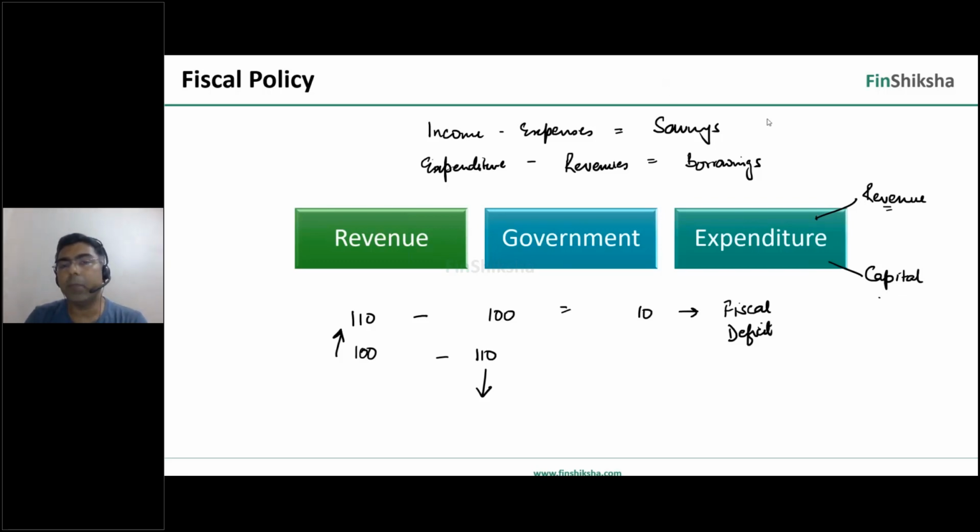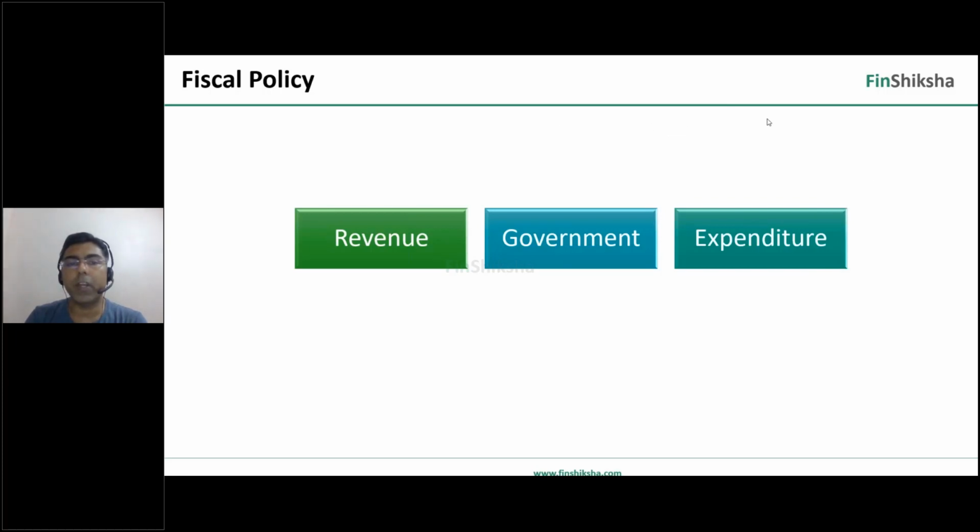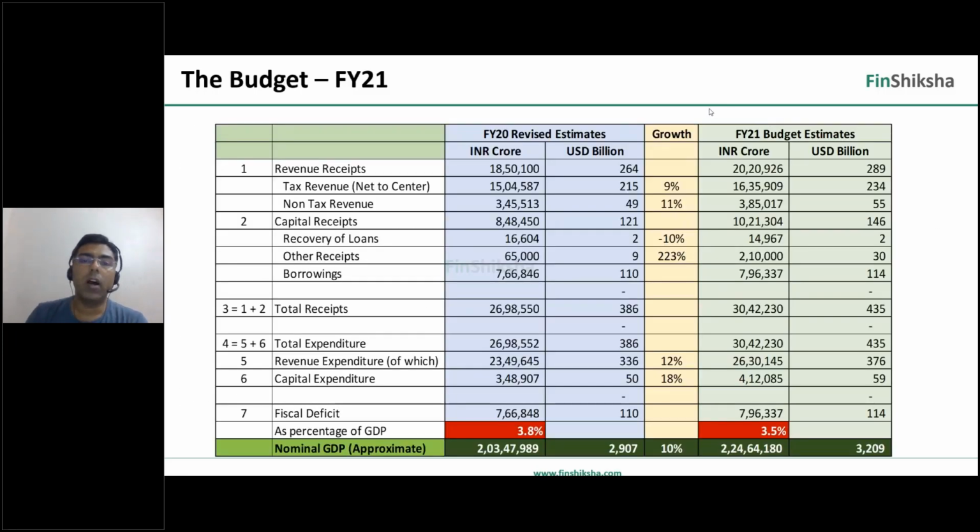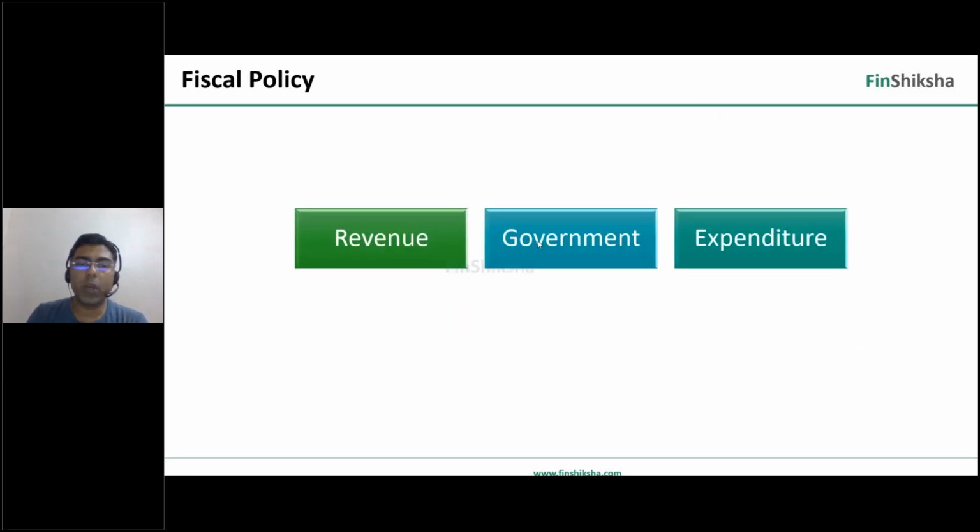Now let's understand very quickly where we stand with respect to our numbers. If I go back a couple of slides and look at the revenue sources for the government, there are two broad sources. One is the taxation sources. Tax can be direct, tax can be indirect. Direct tax is tax that is levied on essentially income. So income tax and corporate tax are both direct taxes. Indirect tax, you could look at it as being levied on transactions. So GST is indirect tax, right?